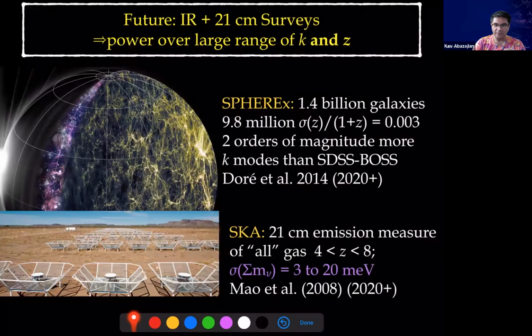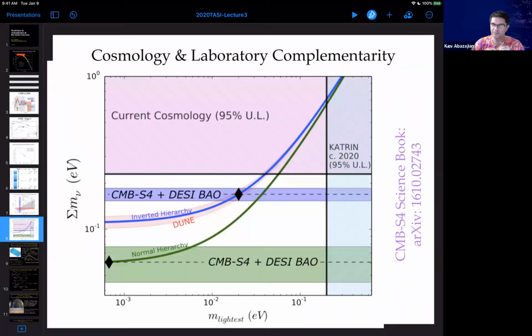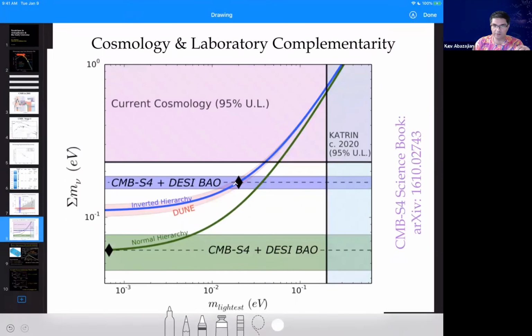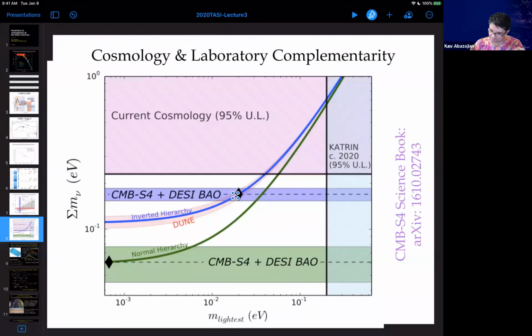Oh, there's a couple of questions here. I totally missed them. Why is the blue band different from the green band? Oh, this was in this experiment. Was it this one or this one? This one probably. The blue band is different from the green band just whether the model sits here or sits here. All right. Yeah, it's whether the model sits at the top diamond or the bottom diamond.